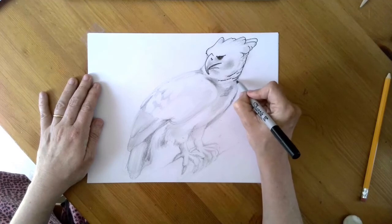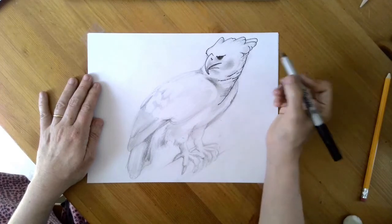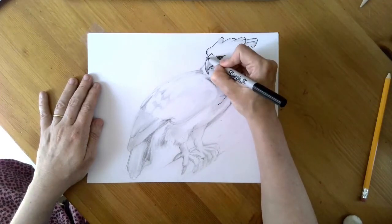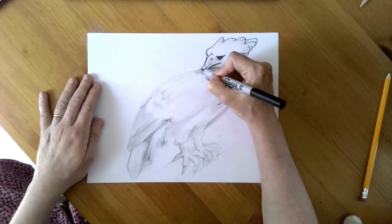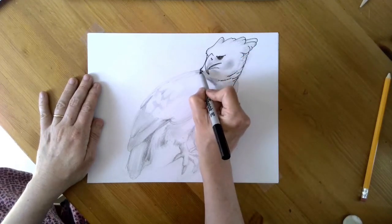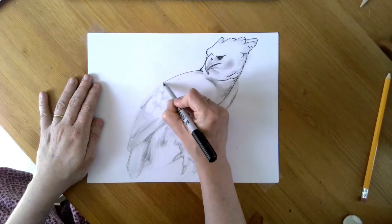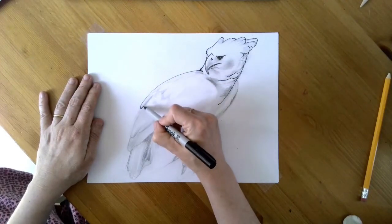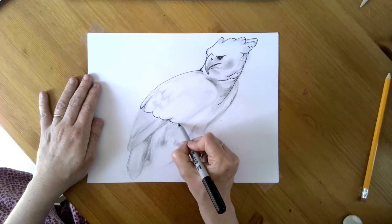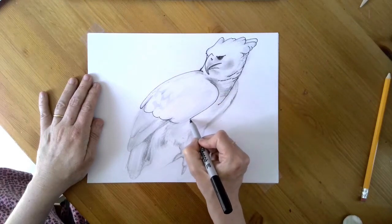For this area here it's all soft feather, so I'm going to use a soft feather line for all of this — down into here. And then you see a tiny little bit of the feathery face over here, right along the edge of the beak, and it actually comes out a little bit. Then tucked right up under it is the body, up to the top of the wing with the feathers on the top of the wing. Here's the shoulder, and this connects to this.